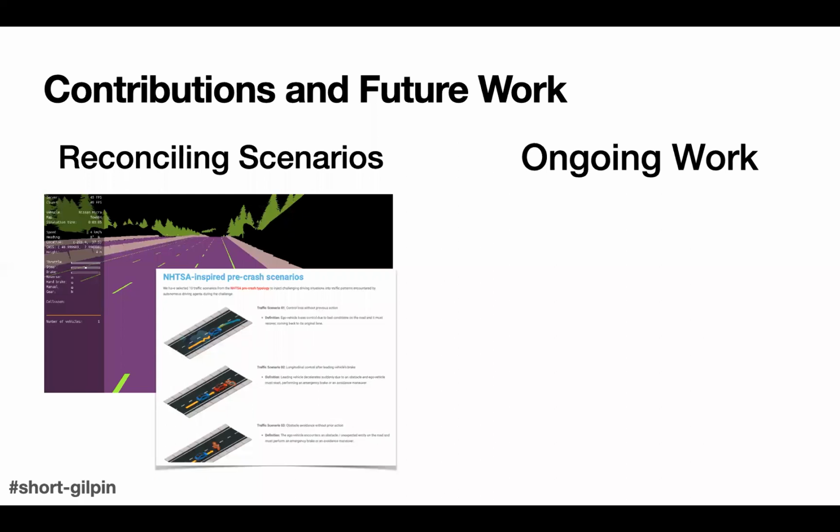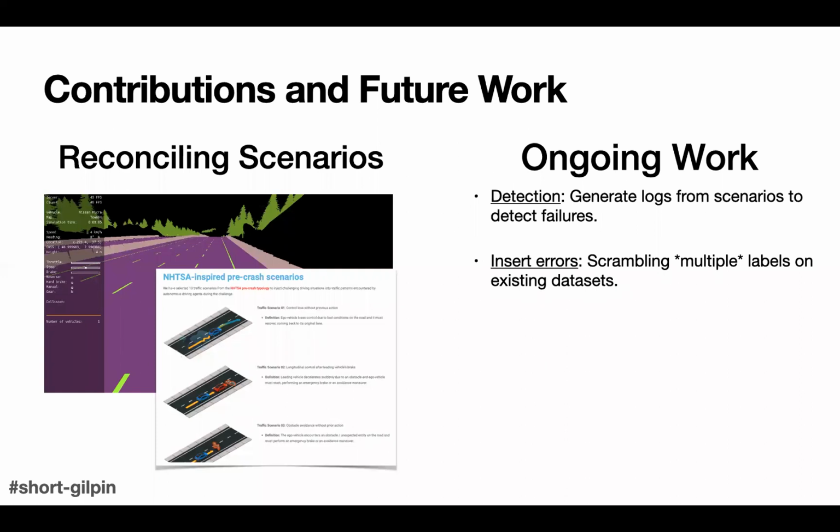But some ongoing work. So I am finishing my dissertation, but I continue to think about these problems. I've looked at vehicle logs after the fact. So we've generated several logs from scenarios and been able to detect failures using this approach. I've also added my own errors. So one of the difficulties with self-driving is that all the data sets are very reasonable. So I scrambled different labels and added my own errors on these data sets, and we're able to detect them using this approach. I'm also interested in looking at other people's methods and seeing if I can detect these types of failures and errors. Fortunately, most of them are not open source.